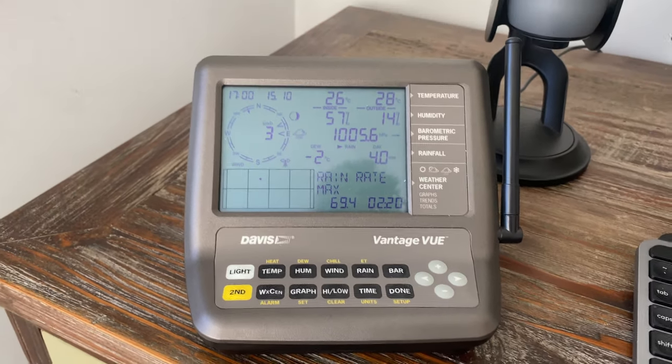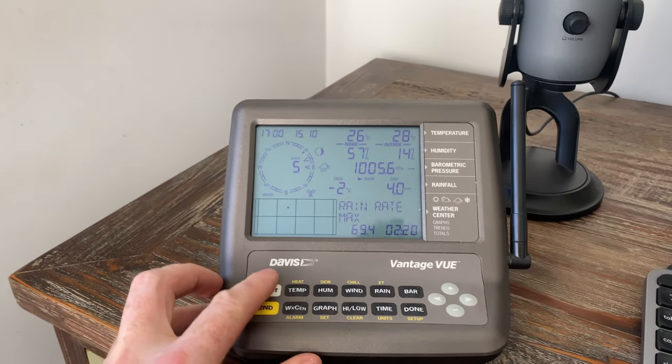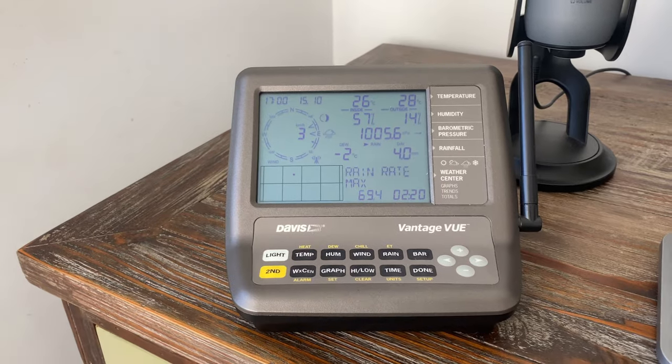This is the console. Hey, there's my microphone and my ugly mug in the reflection. This console, very high quality. Everything from Davis is very high quality from what I see.